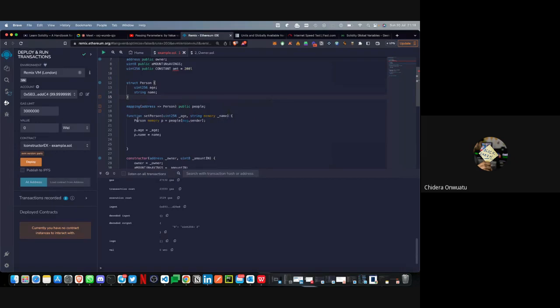Then inside of the function, remember, we are creating a reference of the struct data type. When we create a reference inside of memory, we're assigning it to this particular variable. Remember that any variable that is assigned the memory keyword is being stored in the contract memory, which is not permanent. It only exists when this particular computation is being carried out.